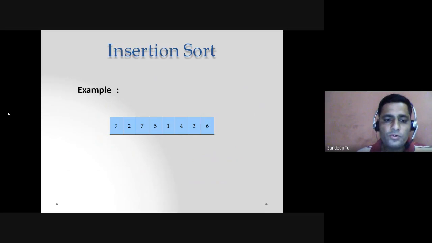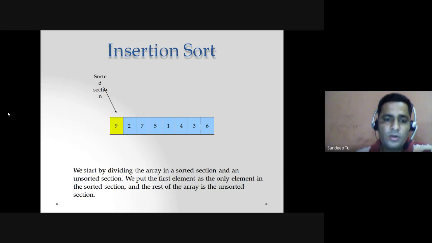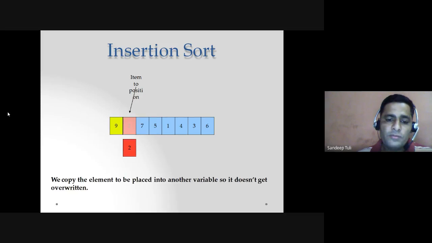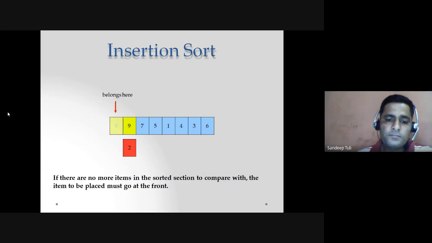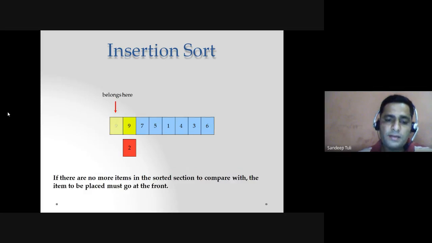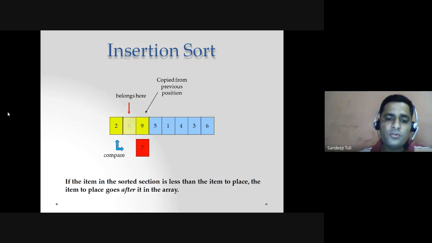Okay. So 9, 2, item to the position. You see that 9 is already in the sorted section. This is the sorted element we have. Then we need to point to the 2 and find the position of the 2. So it will be swapped now. Here, how is it being compared with 9? The comparison is there. So 2 and 9 will be placed now. Now 2 and 9 are in sorted position. Okay. So now 7 needs to be inserted. So 2, 7 and 9.